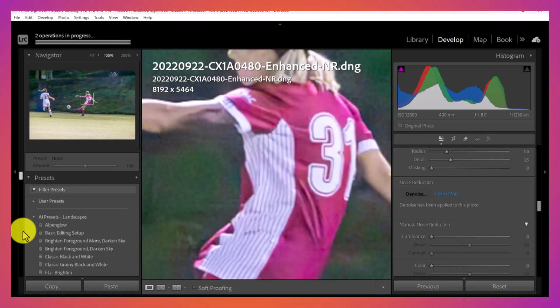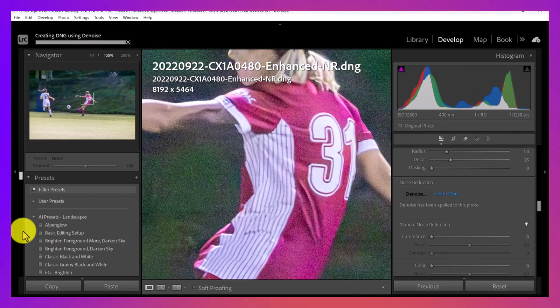Okay, just about that. There it is. That's the picture now. After the X goes away in the upper right-hand corner, which it did, I'm all done.